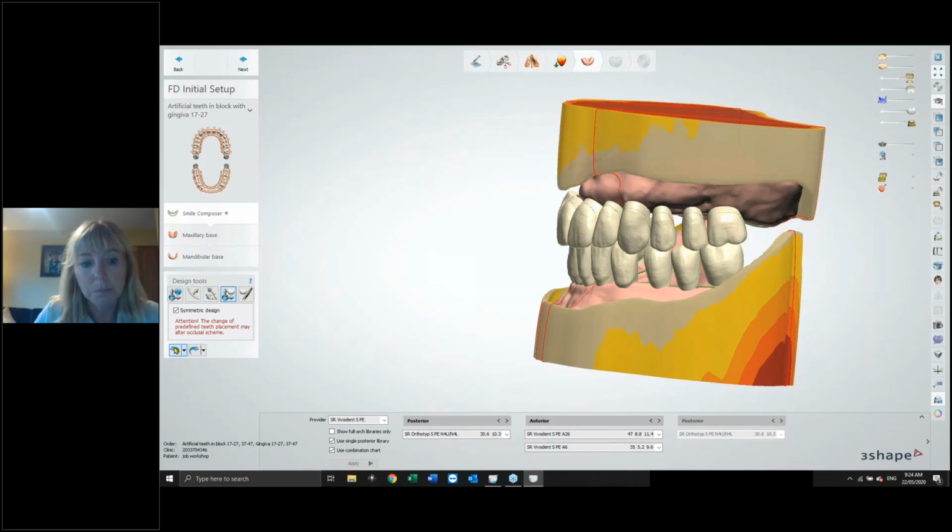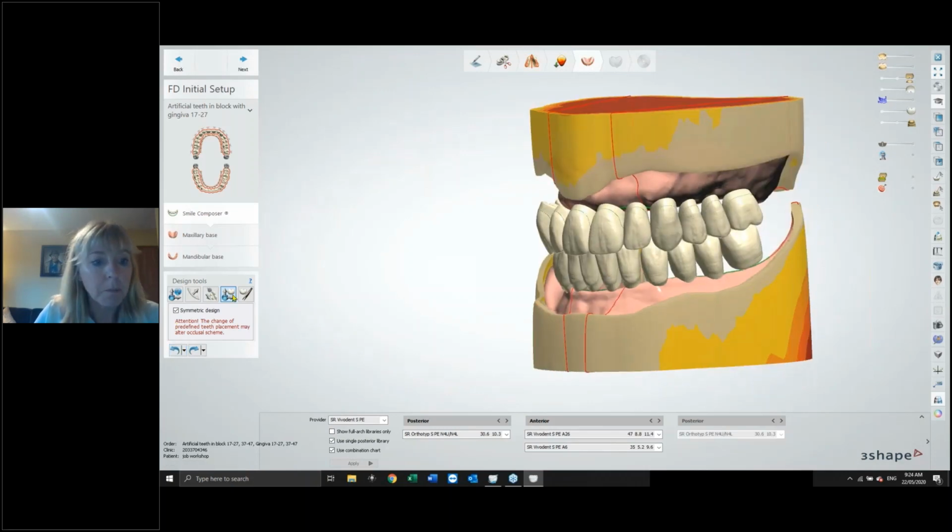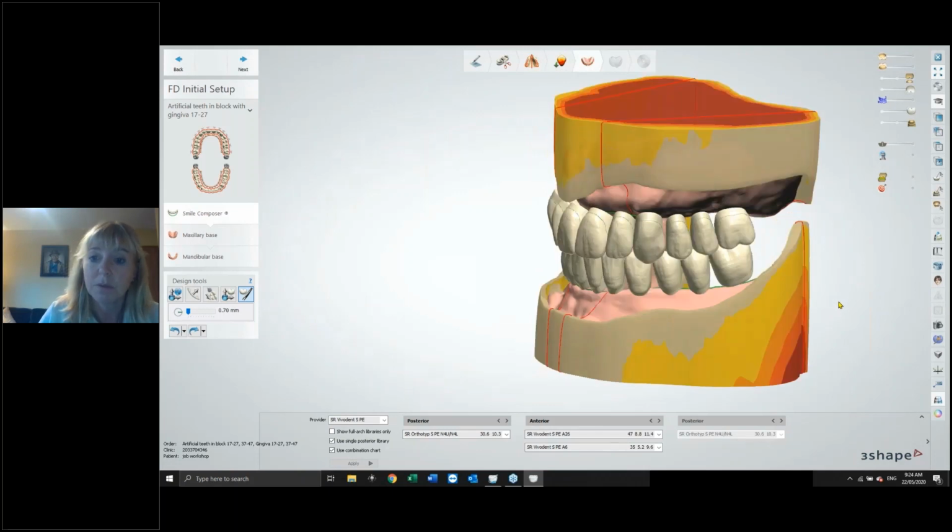And because we're milling this job, but we have set it up as a monoblock for printing today, you can morph. This tool comes up for morphing. If you are going to be processing this straight analog, then you won't be wanting to morph your teeth, because you're not going to be able to get your stock standard teeth in the flask, and it will be a nightmare to finish. Trust me, I've tried it.